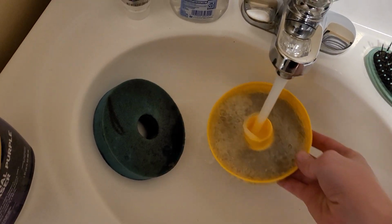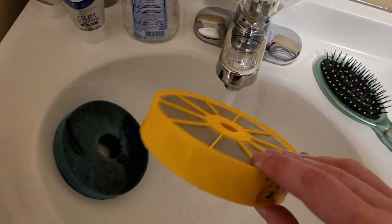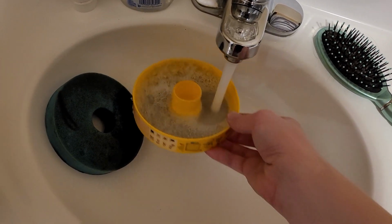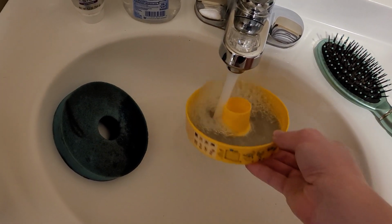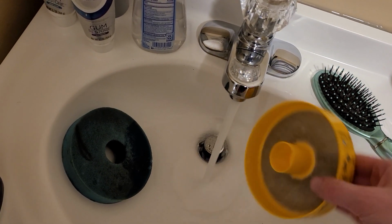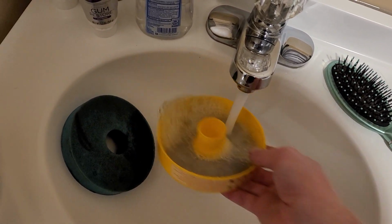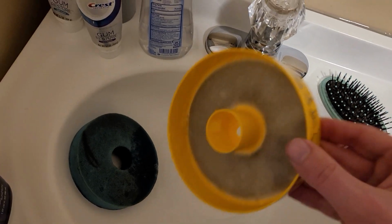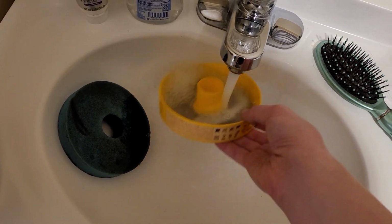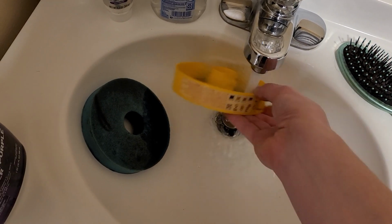Yeah, this is definitely the kind of thing where I'd say to replace this, which I am. I'm only keeping this as a test filter. So, like, if I get one that's missing a filter or the filter's really bad and I don't know what else is wrong with the machine, I can pop this in there, and it's not going to restrict airflow, but it also is not a brand new filter that I'm ruining, potentially, if it's a bad machine. So I always like keeping kind of iffy filters around for this reason. Because it's less wasteful than wasting a brand new filter that you wouldn't want to put in a refurbished machine, since technically at that point it has been used.